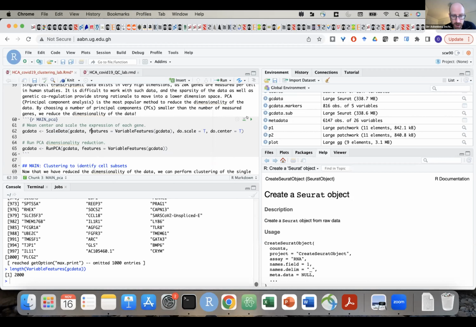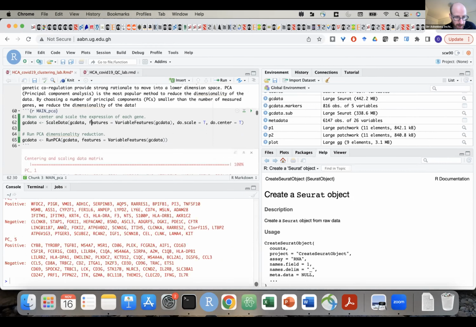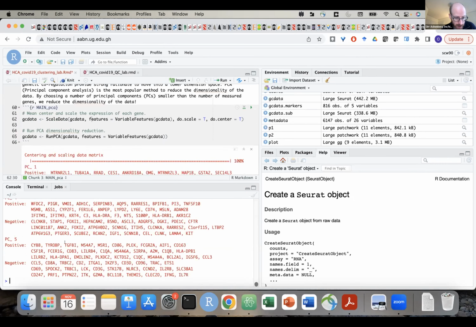So we just run that little chunk here, scale data, and run PCA. And so now if we look, there are several ways the data is stored right now. We have counts, which is our raw data.